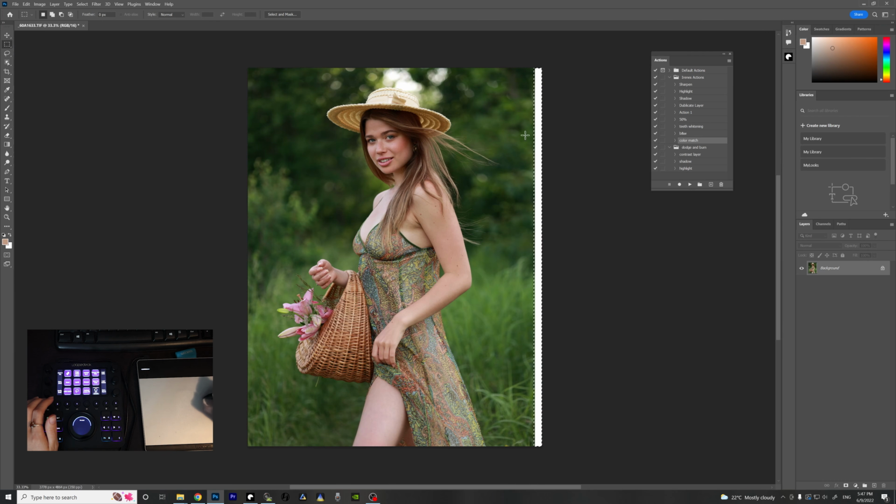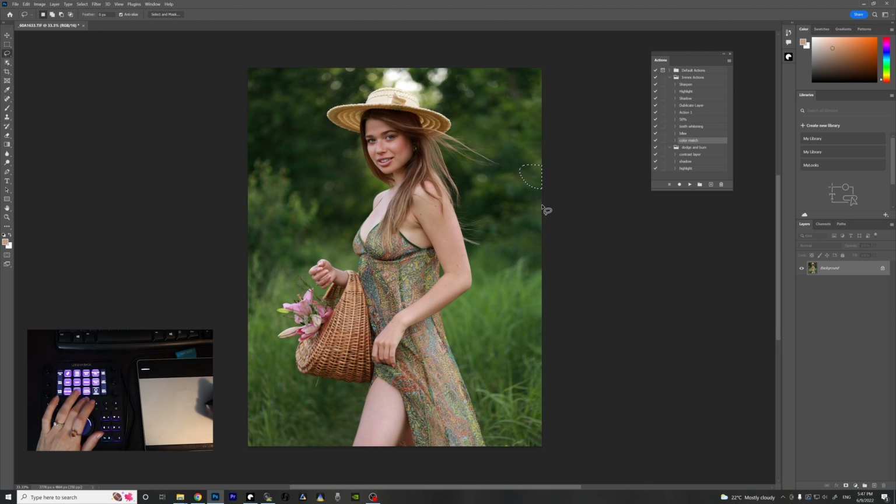So I select the area that I want to fill, and then I just press Content Aware Fill, and it just does it for me. It's just that simple and so easy. It doesn't look that great right now, so I'm just gonna take the lasso tool and just take little pieces and do the content aware fill kind of manually on spots where I don't think it looks very nice.